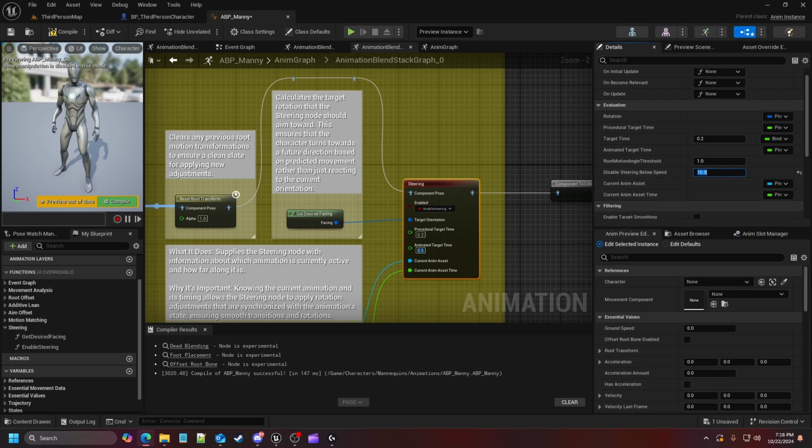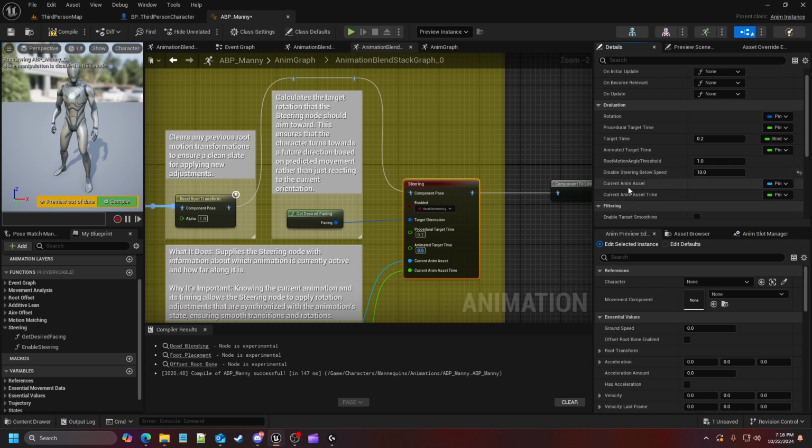So basically think about it like in the third person default blueprint that y'all may have seen, where it has the should move, where it mentions ground speed below a certain threshold, and if we have acceleration applied, that the ground speed, if it's less than 3, we're trying to prevent movement or jitteriness or something like that. This is kind of similar in that aspect. We're just setting it to 10 units or 10 centimeters per second here, or whatever the character's in-game speed is.